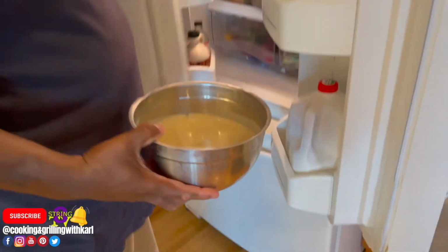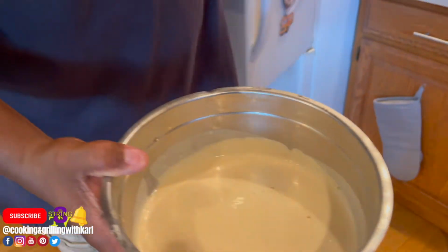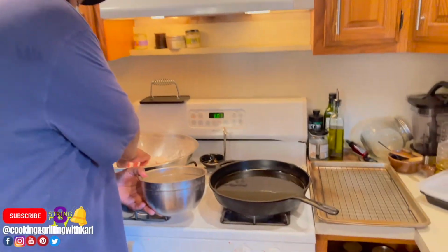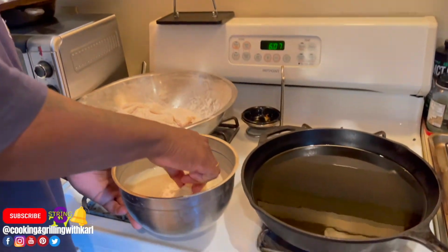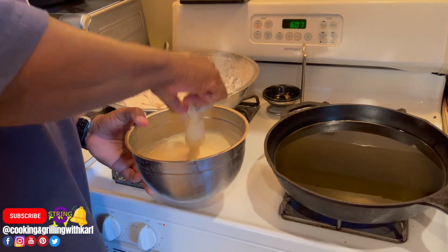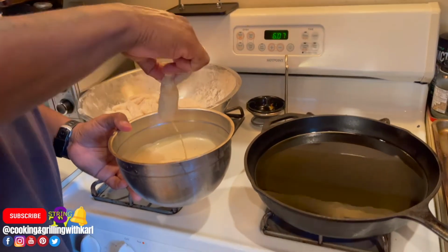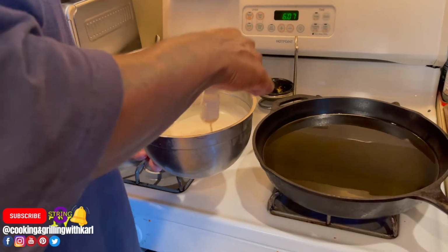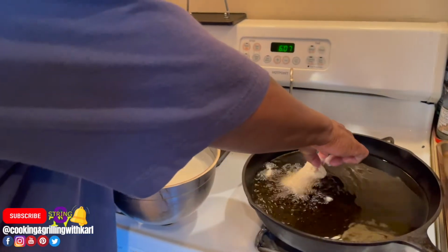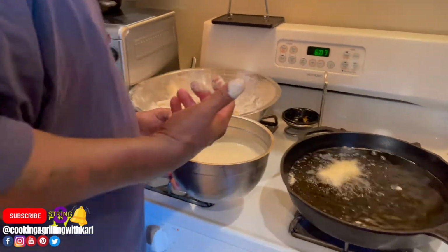What we got over there? Oh, the batter. So that's the batter. And so basically, the way this works is into the batter. All right. And then into the pool. And when you put it down, you want to go away from you. If you go towards you and it splashes, it's going to splash this way. Wow.